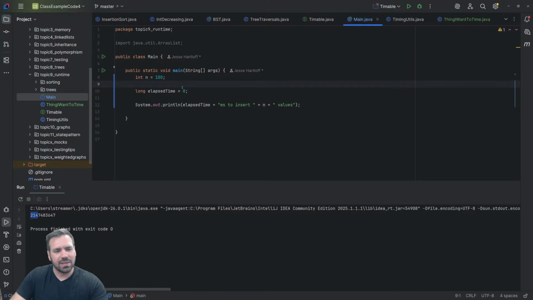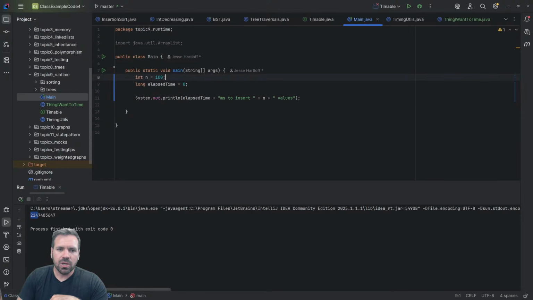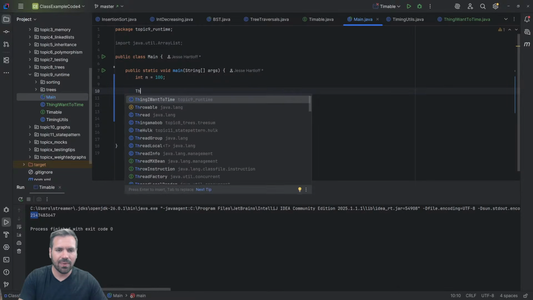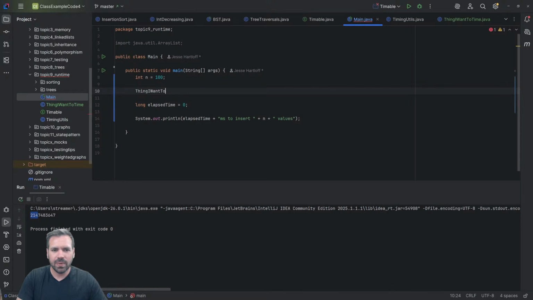N, for our purposes, I hard-coded to 1 million. We could go and change it in the other class, but I'm building up to something a little cleaner than what we're doing right here eventually. So what I now have to do is create a thing I want to time, which, since this implements Timeable, we can just declare as Timeable right here.